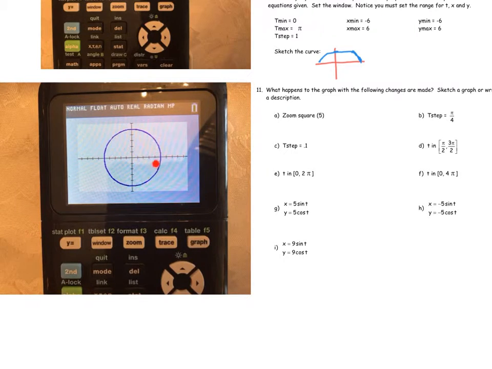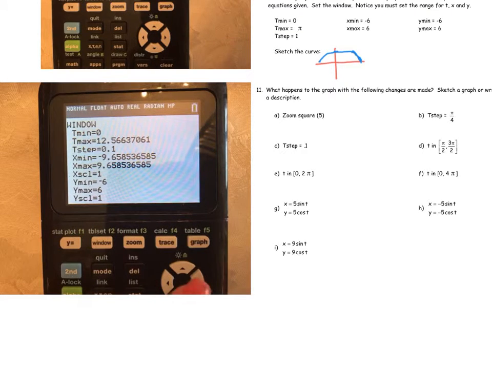Do you see how it's a little bit darker than before? Because it went over twice. Because from 0 to 4 pi, so from 0 to 2 pi, that will create one circle. From 0 to 4 pi, it went one time and then it went one time again. So yes, it goes around, but twice. So let me see if it's a little bit darker. So let me put it back to 2 pi.